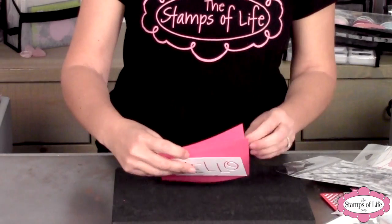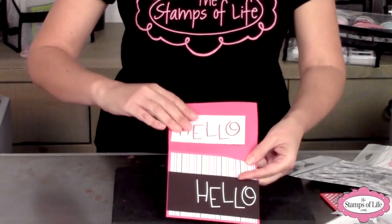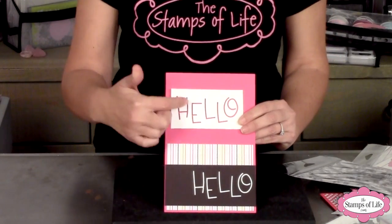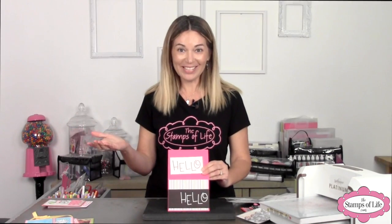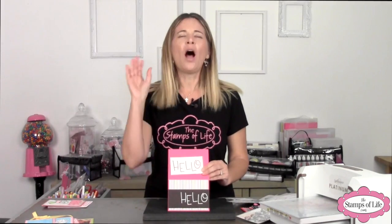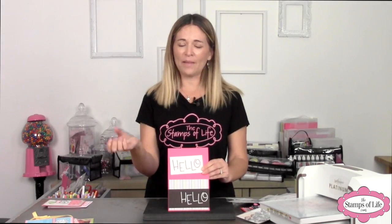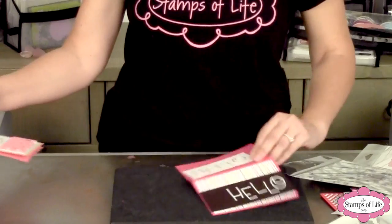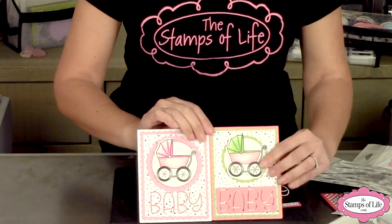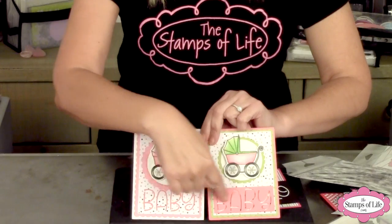So you use the positive and the quote unquote negative because it stays. The O, see, normally the center of the O would be literally gone. No, it's still there. Isn't that awesome? It's like a stencil, but not those ugly stencil letters. No offense, but I do not like the stencil letters. I know they make stencil letters so it stays in there, but I designed this alphabet to stay in there. Here's another example. This is the positive, baby. This is the negative. The inside of the B, you don't have to glue that in separate. The inside of the A, you don't have to glue that in separate. It stays in. Look, this is one sheet, one piece of paper. It stays in there. Isn't that awesome? I know, it's awesome.